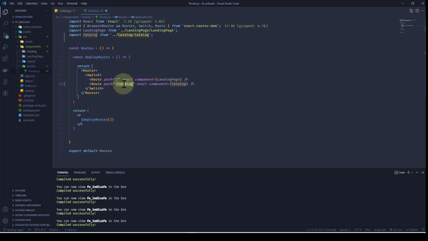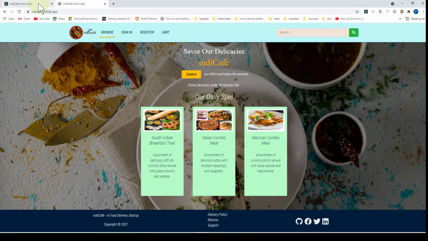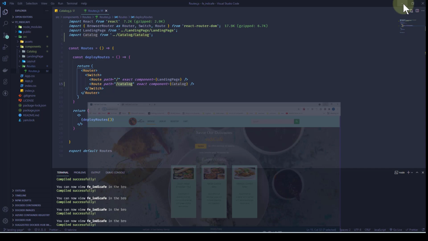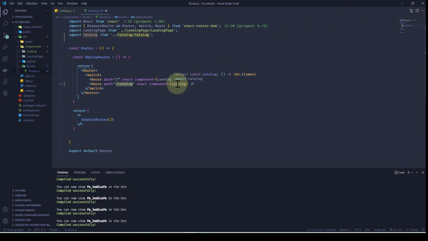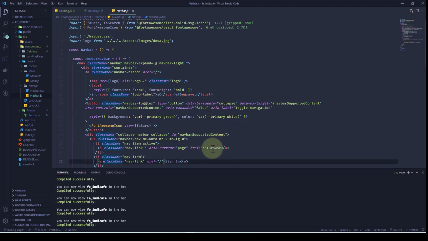The thing is, we don't have a route for catalog in our navbar, right? So if I right now go here and look at what's being rendered, right? So browse doesn't have anything, right? We don't have any route wired in for catalog. In fact, we do have it now, but that's not referenced in our navbar.js. Let's head over to the navbar.js quickly. And what I'm going to do is head over to the browse. I think we'll just go ahead and retain the browse here. Okay, and I will call this catalog.